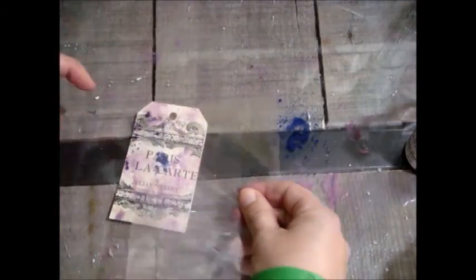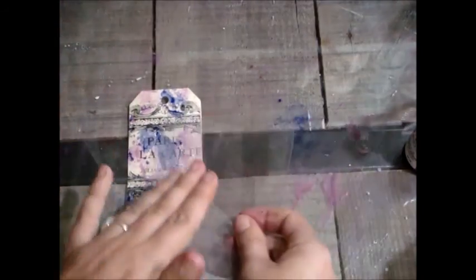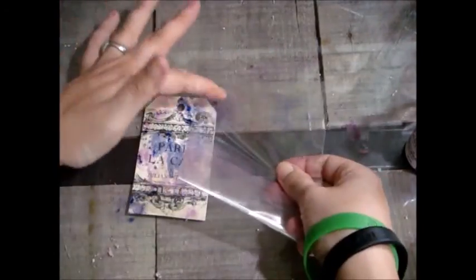You can control it a bit more. You can control where it goes. You can add water, or you can do whatever. So this is a much darker one. This one's called Sugar Plum, so it's much darker than that pink crocus one. So I should have added a little bit of water to it, but, you know, no big deal.